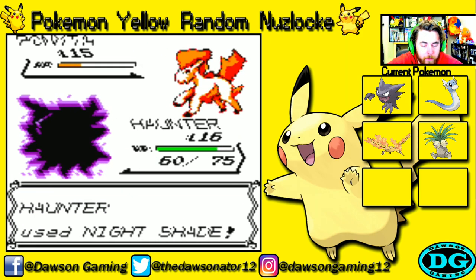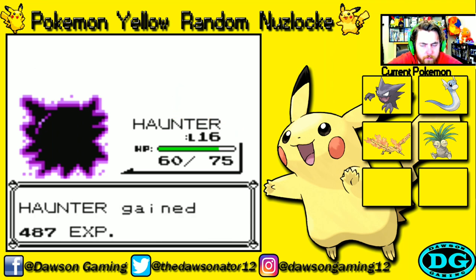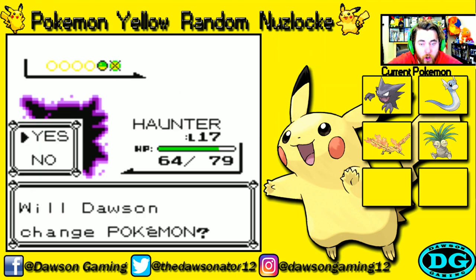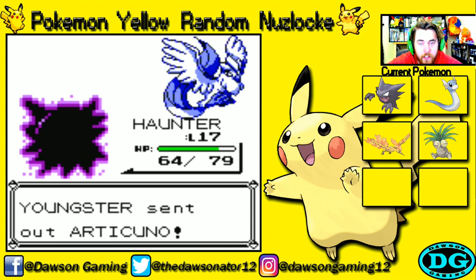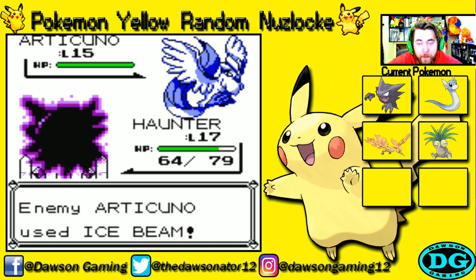I'm never going to be able to evolve him, I don't think. I can't remember if I enabled the evolve rule after level 30 or wherever it is, where the HP is rising rapidly. Articuno, are you serious? No worries. Ice Beam, yep. Cool.